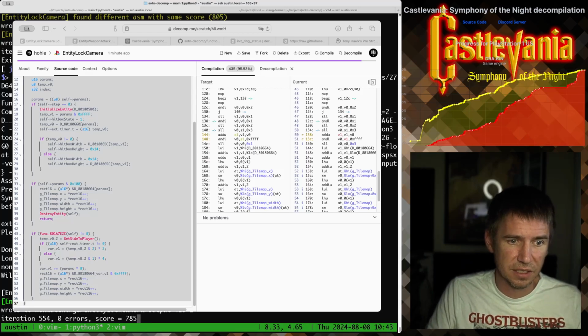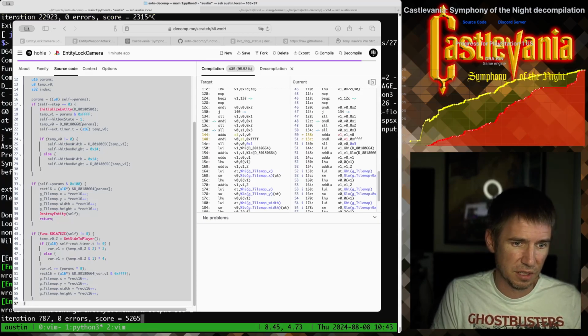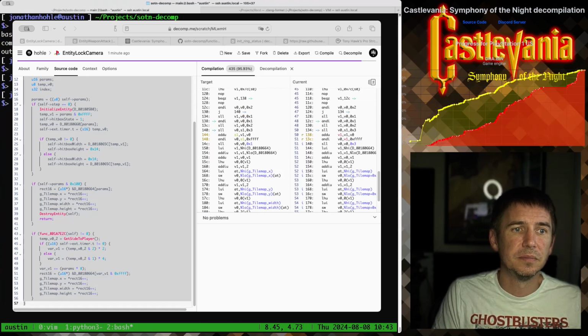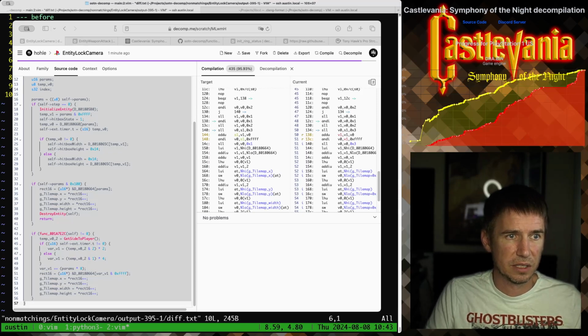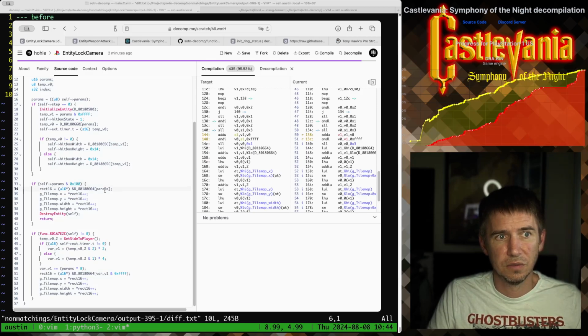In some cases like this, it found a change that's going to produce the same output. It found something slightly better now. We'll take a look at that. So it thinks that we can mask this, and that mask will show up. So this wants to use varv1.